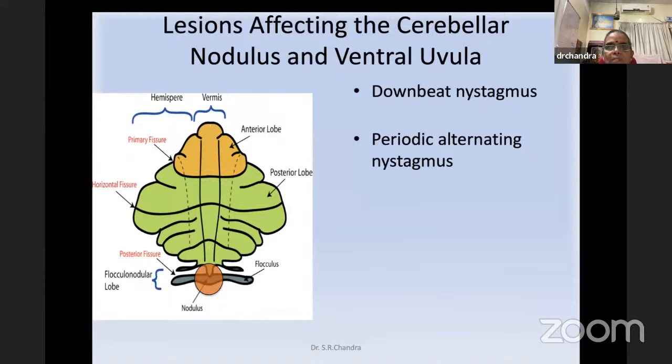And the nodulus of the cerebellum, we saw, influences the pursuit system. So the eye will not remain there. So when the nodulus is involved, there is a downbeat nystagmus. It goes down and doesn't stay there and comes back. Or you can also get a periodic alternating nystagmus where it doesn't stay in the place where it should stay. Instead, it reverses the direction. Because again, the inputs from the nodulus to the oculomotor system are defective, the eye does not know where the gaze should be held. So it comes back. So either you get a nodular nystagmus or a periodic alternating nystagmus.